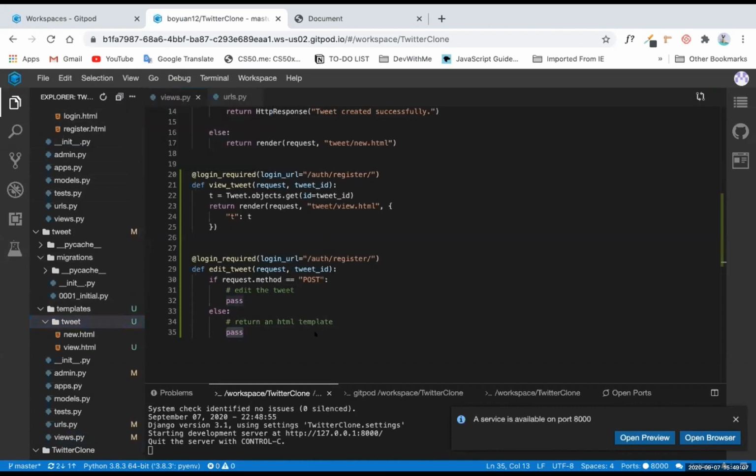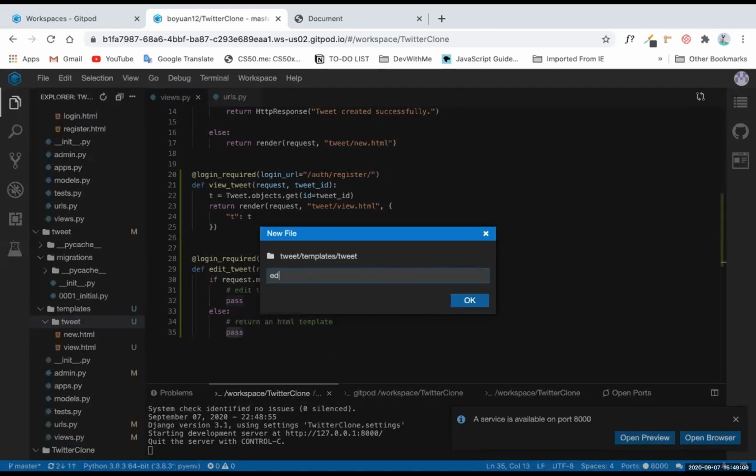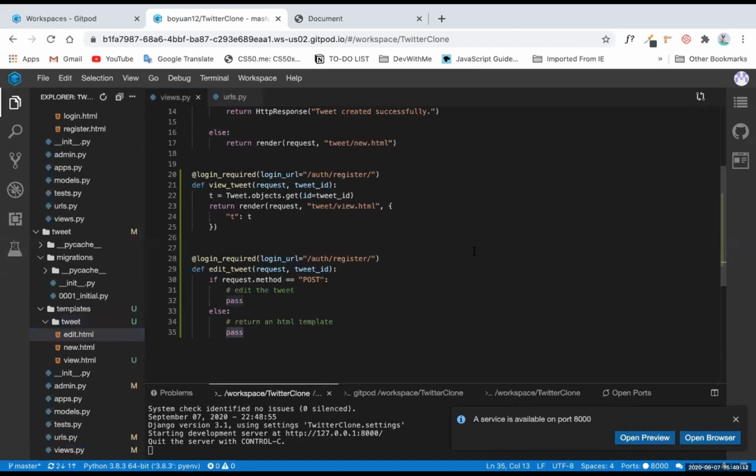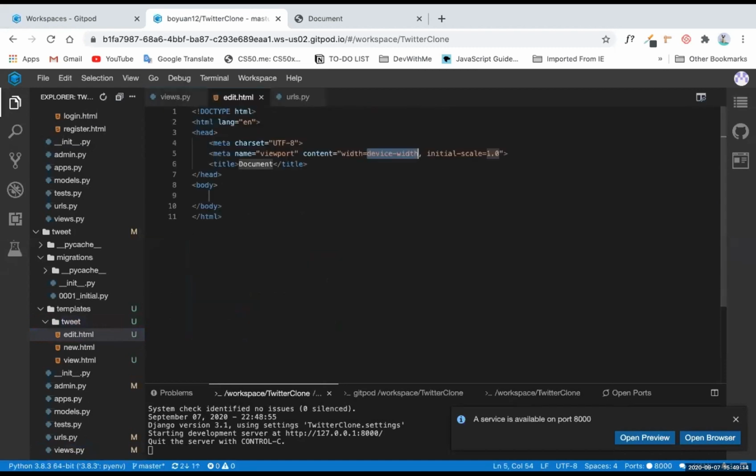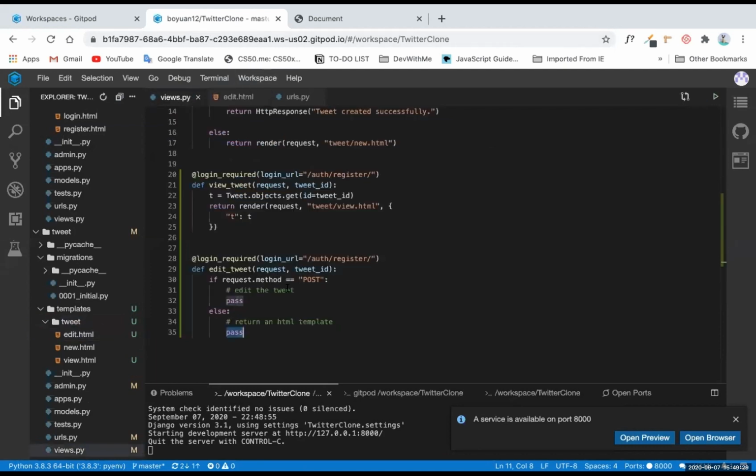Now we're just going to create a new template, a new file, and I'm going to call this edit.html. To keep things simple, I'm not going to talk about template inheritance, but rather just do this stuff here. Could you go back to the views.py? I wasn't done. You don't need to worry about typing the green lines. If it's green, don't worry about it. Just type everything else, so don't worry about line 31, line 34 in this case.